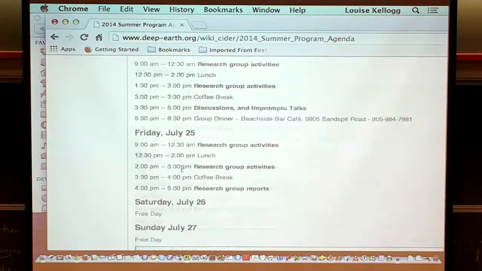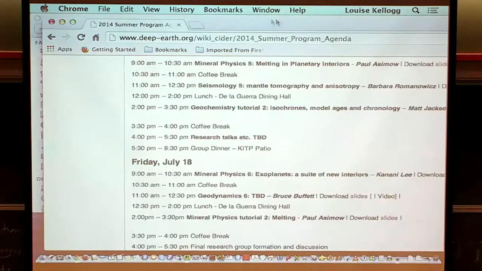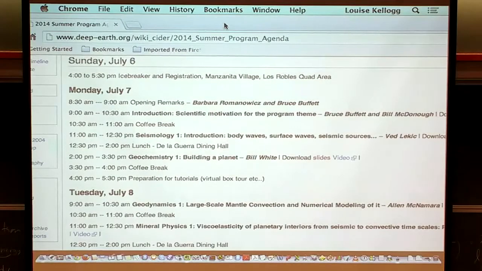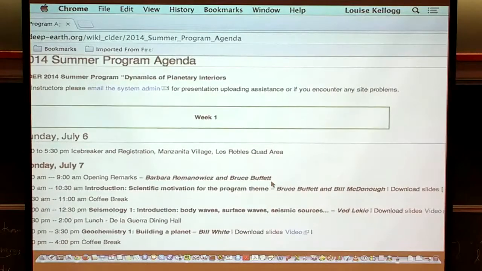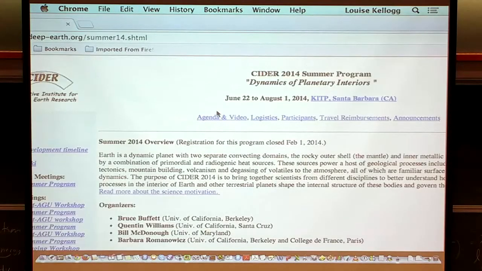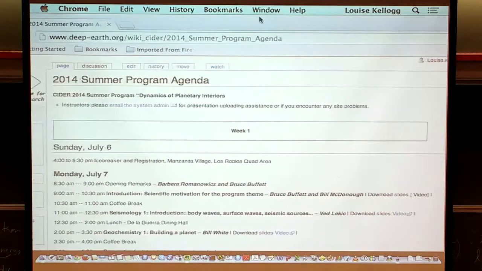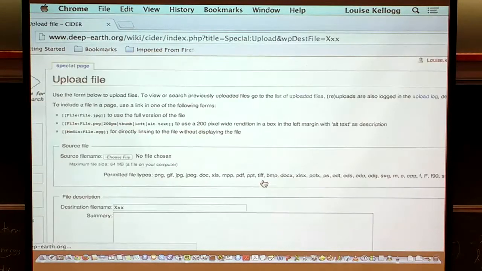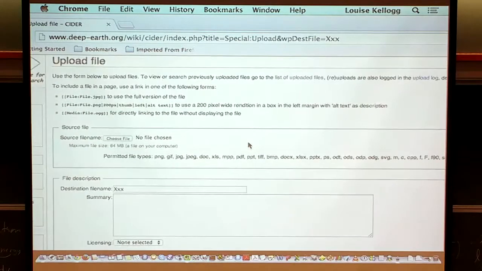Yeah, that's true. In this program, by your presentation, right. And then save it. And then the next time, when you save it, you will see your file appear in red. So you click on it. For example, here's Bill White's slides, and it goes nowhere, except it goes to this upload.